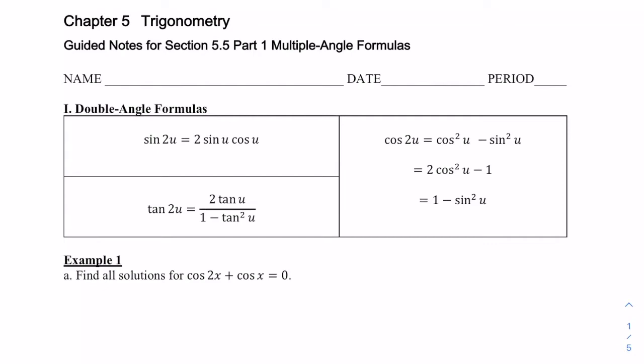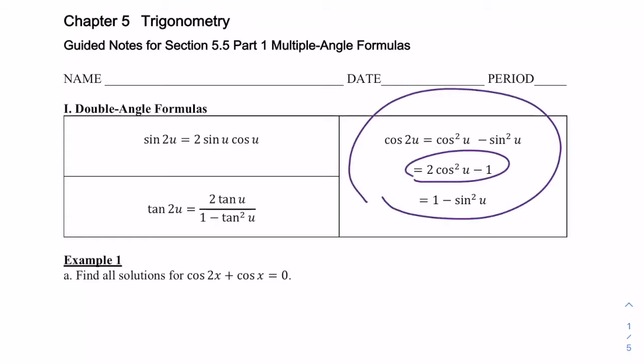Hello, welcome back. Today we'll look at multiple angle formulas, and so we're going to be able to find even more solutions from the 5-4 section where we covered sum and difference. So considering the first example, we want to substitute cosine of 2x with one of the double angle formulas. And you may notice that there are several to choose from.